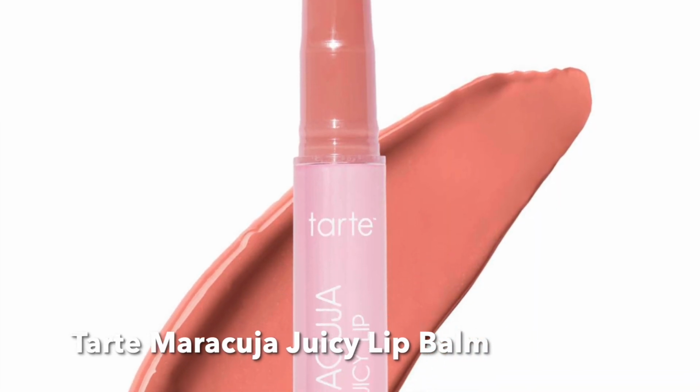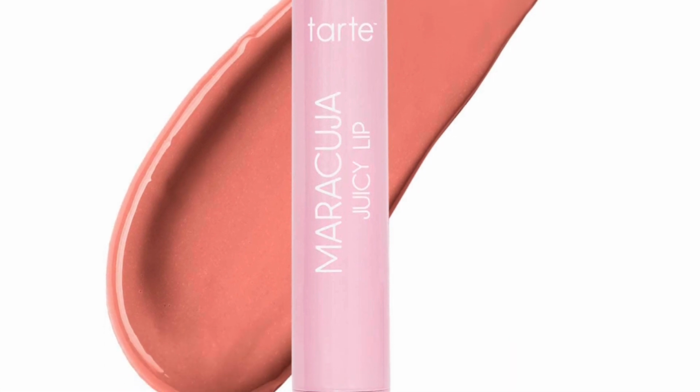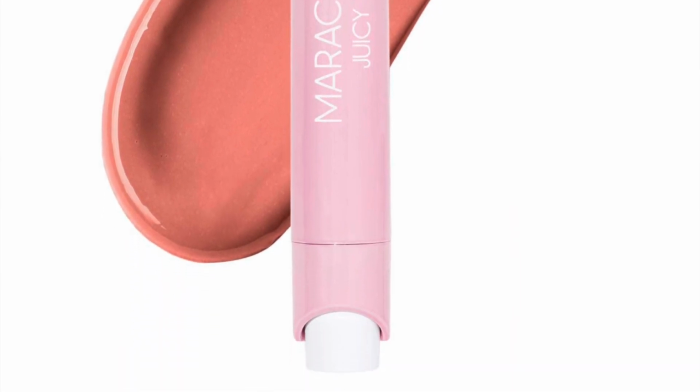And then if you like one that's a hybrid between a lipstick and a gloss, like a balm, then you might want to look at the Tarte Maracuja Juicy Lips. And of course, I have two of these here. I have one in grapefruit, and one in rose. And I love these. I'll put one just on top so you can see. They are so fresh and juicy that they go on so effortlessly and they work so well.